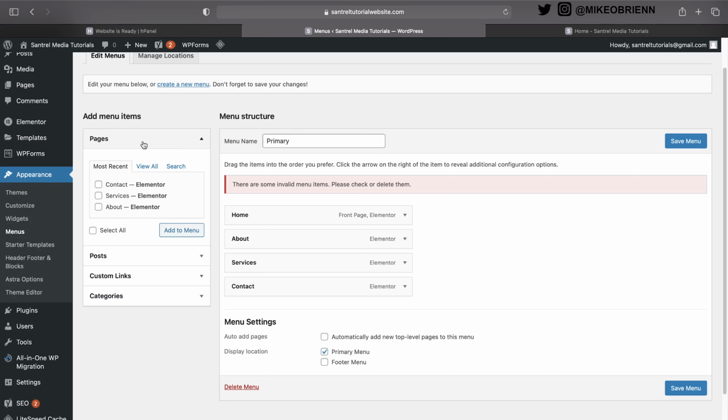Now, if we want to use a different section, we can either drag stuff down here, or we can click on the little plus icon. If we click on plus, you can choose how you want this section to be laid out. This is going to allow you to have more than just one column. So if we want to have, say, 2 columns or 3 columns, let's say 3 columns. Now we have 3 columns here, as you can see outlined in the gray boxes.